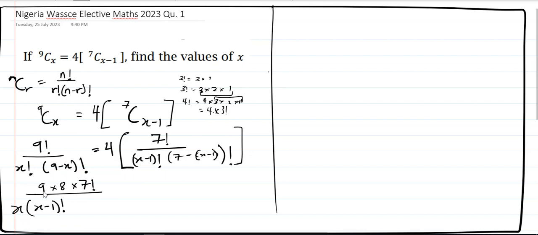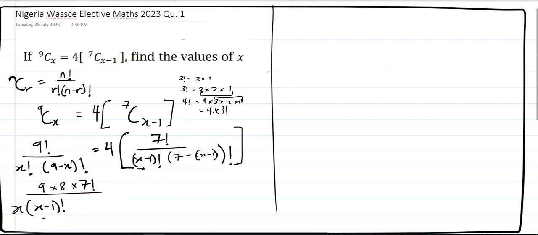The whole idea of factorial is that you keep on subtracting 1 from the number of which you are doing a factorial. So over here, we see that at the top, you have 9 factorial. When we expand, it becomes 9 minus 1, giving you 8. Then 9 minus 2, 7, right? Then 9 minus 3, 6. Then we keep on going. So the same idea, if here is x factorial, when you expand it, it becomes x times x minus 1. I can expand it to x minus 2, x minus 3, but I want to pause here because there's another x minus 1 over here on the other side of the equation, right?